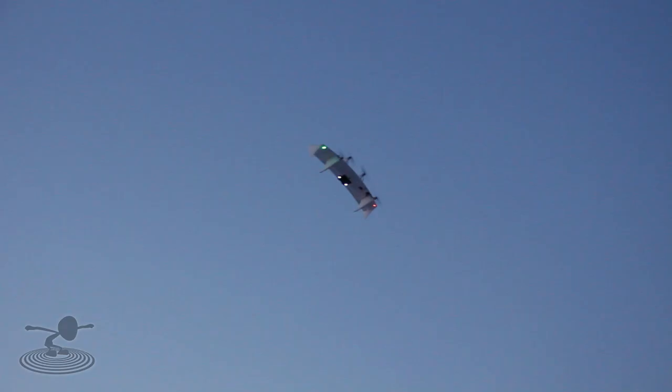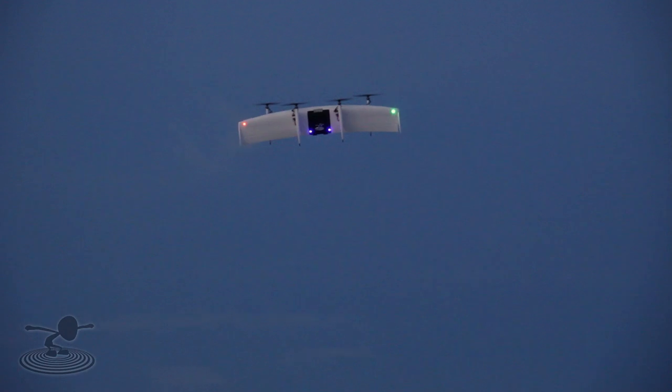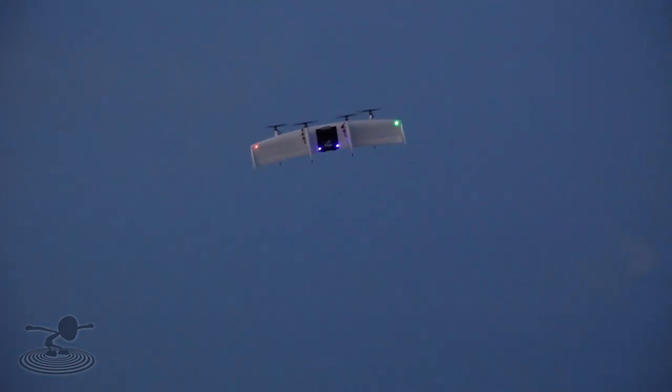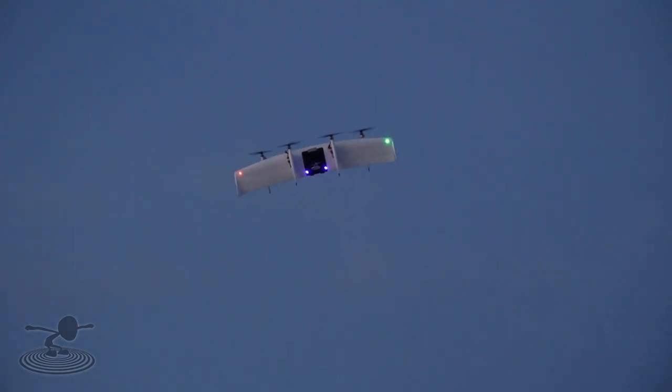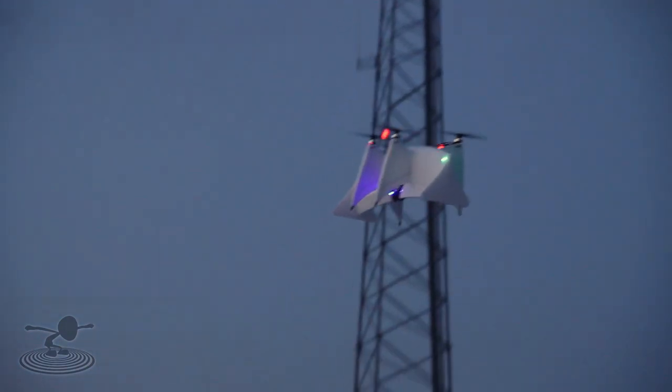Yeah. Now, one thing I'm going to do right now is pop it back into... Nice. You don't have to panic too much with this thing. It'll transition on its own for you. And we went ahead and went acro and aerobatic in previous footage. They already saw that, so I'm not going to worry about that because it's a little dark. But you can see with this light, look at those ailerons working to keep it nice and stable. Do you see that? They're fluttering. They're going nuts, but yet the outcome is very smooth.